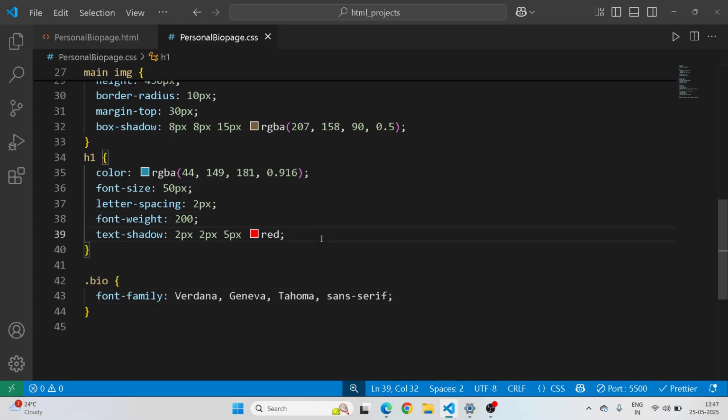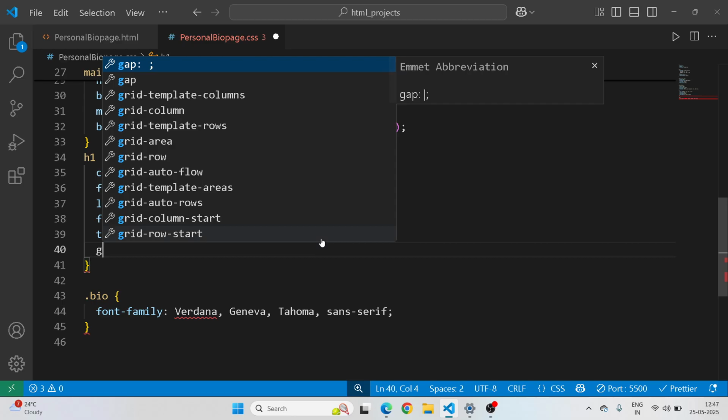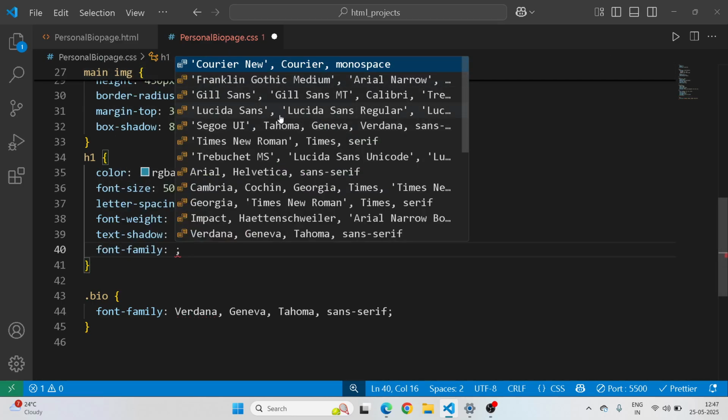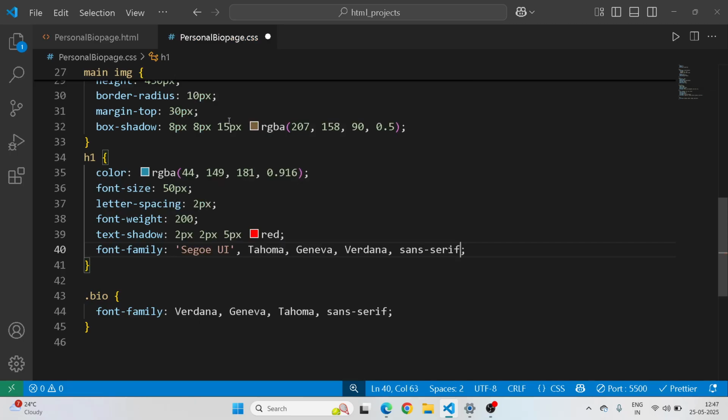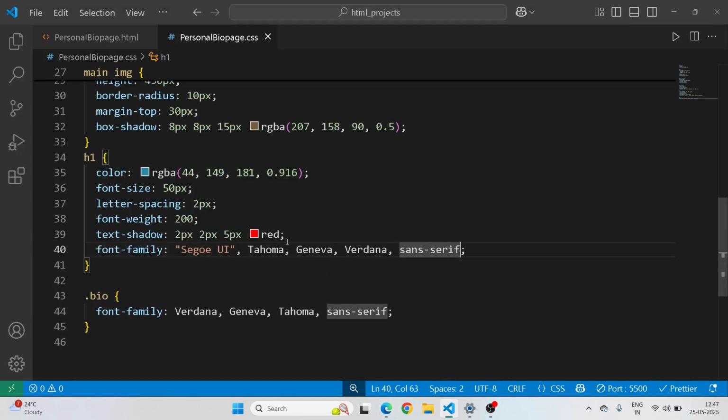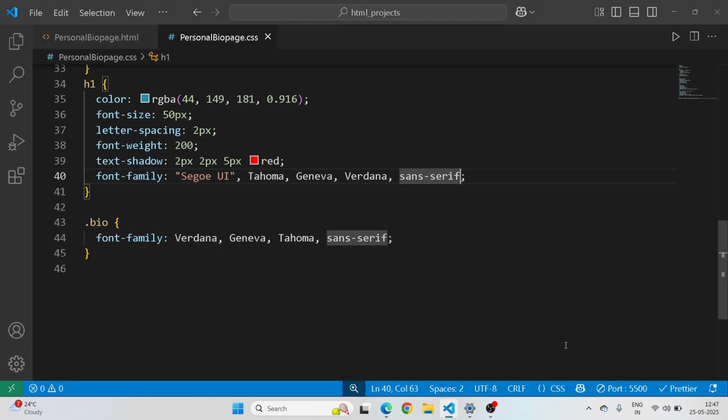We can apply font family over here also. Okay. So which font family we are going to apply, right? So it's good. Now it looks very good. Yeah, great. Okay, so font family.